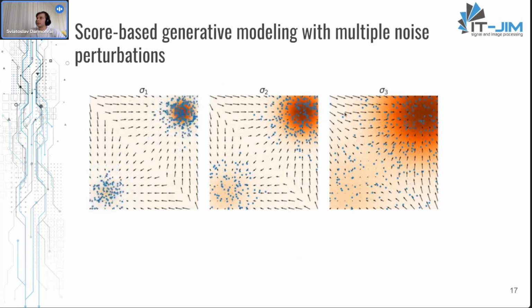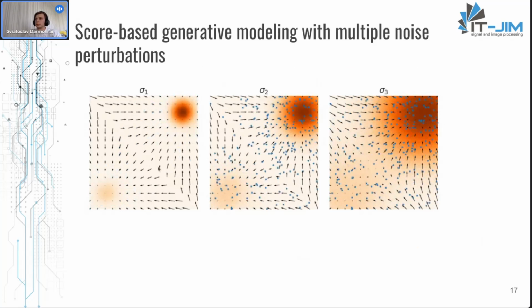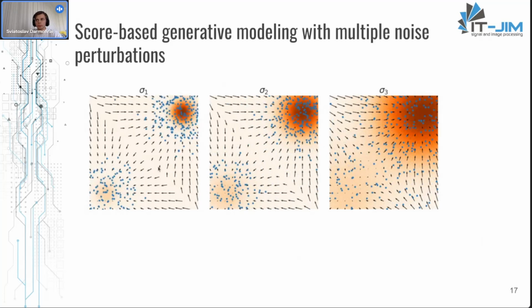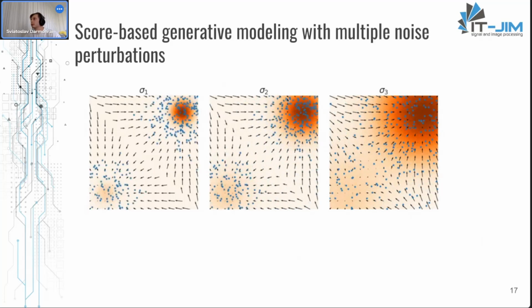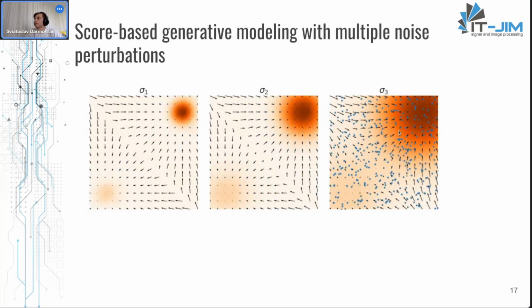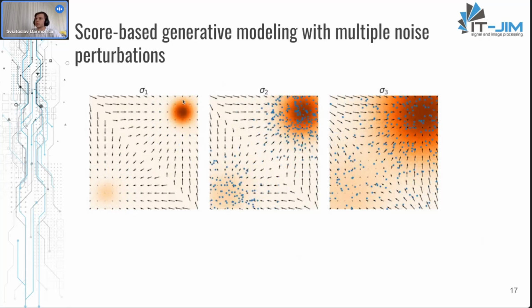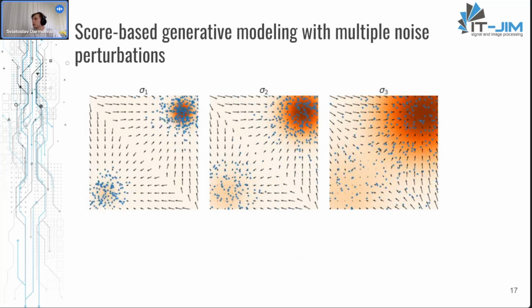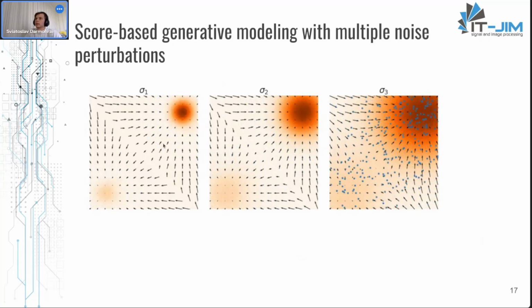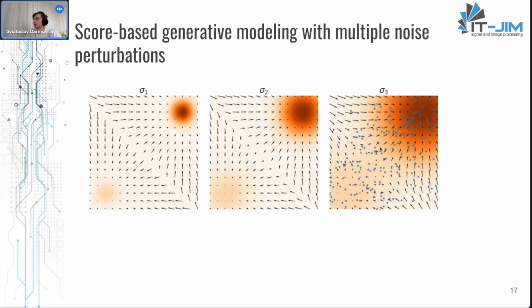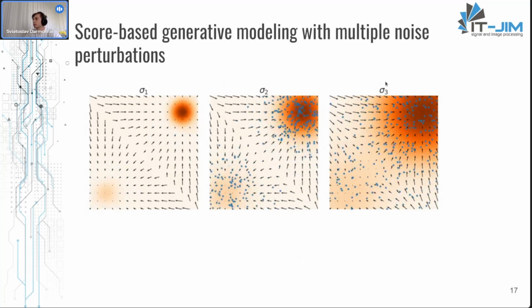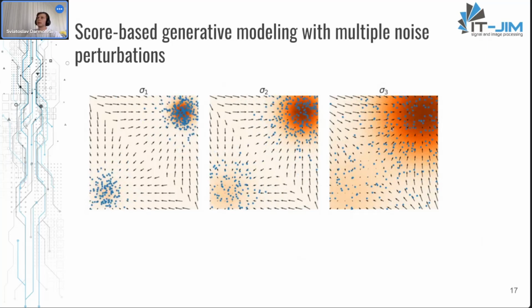And here is the example from the blog post of the author of this work, and it shows how it all settles. If we have smaller noise, it won't be distributed more correctly, but we still need a probability to get from the areas where there was no data during training. So it's also beneficial to use high levels of noise.